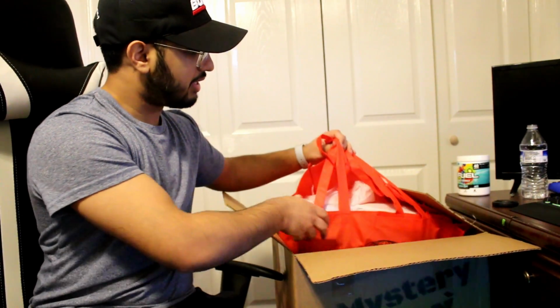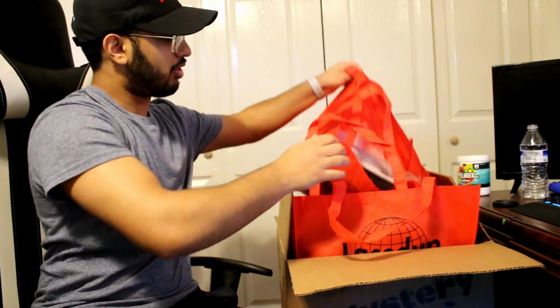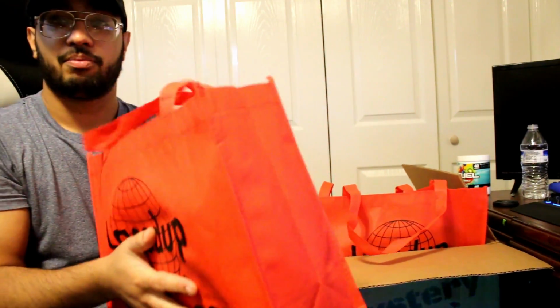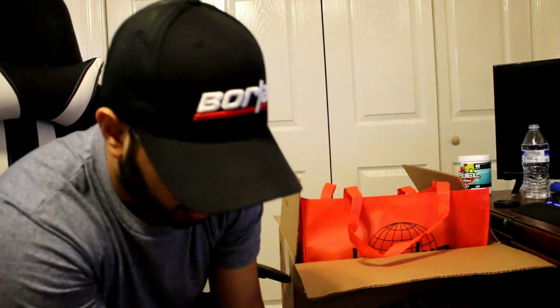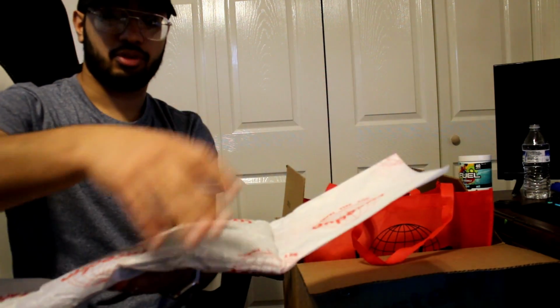I'm gonna go ahead and open up the first box. I already opened up the first tab because I don't want to be sitting there cutting open the box. Yeah, but I did just get it today. We're just gonna peek open. Hopefully my camera doesn't die. But yeah, so this is the first bag right here. Pretty hefty. But we're gonna go to the first piece over here. It's in these nice little packaging that they always do. Open that out.